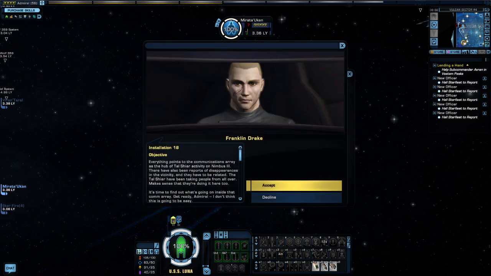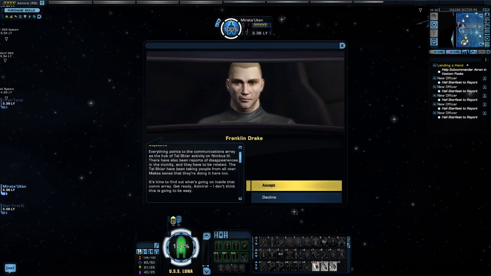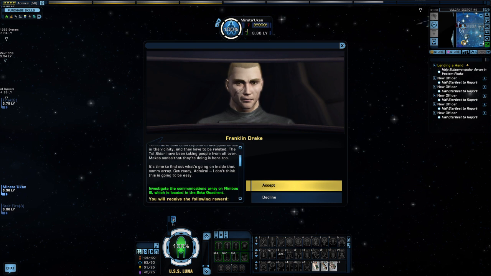Let's see. Everything points to the communications array at the hub of Tal Shiar activity on Divis 3. There have also been reports of disappearances in the vicinity, and they have to be related. The Tal Shiar have been taking people from all over. It makes sense that they're doing it here, too. And it's time to find out what's going on inside that comm array. Get ready, Admiral. I don't think it's going to be easy.